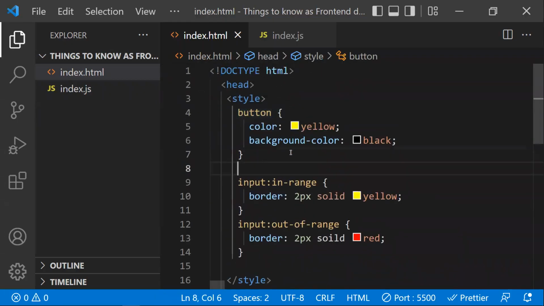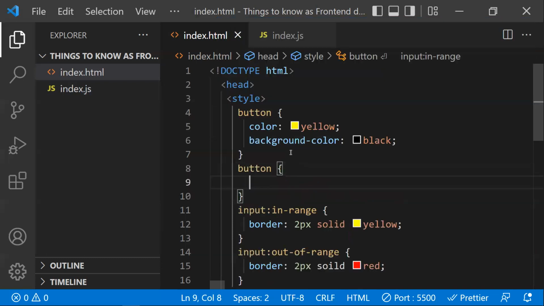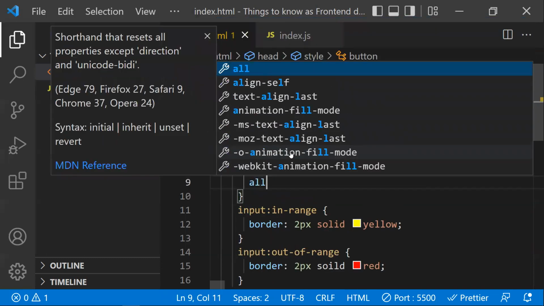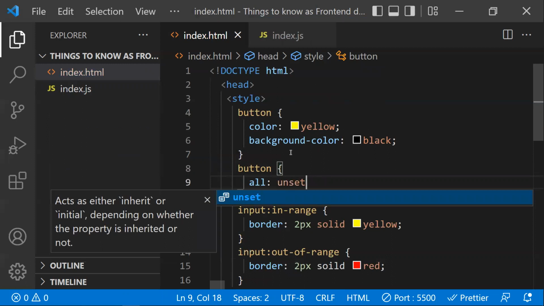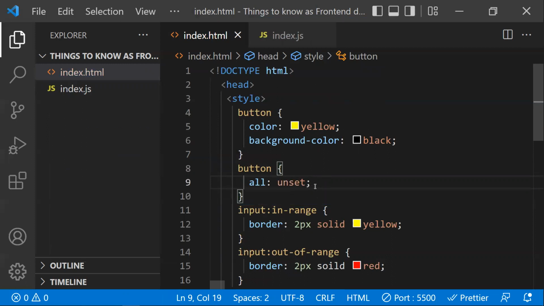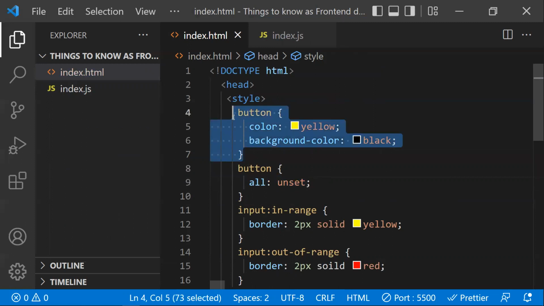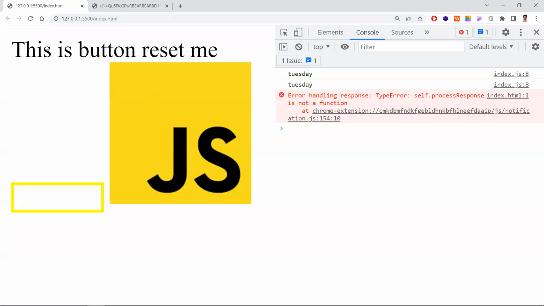Let me write this button style again, and I will just keep all: unset. If you do this one-line property, all: unset, then all the styles applied to that element will be removed. See, all the styles on that button were removed.